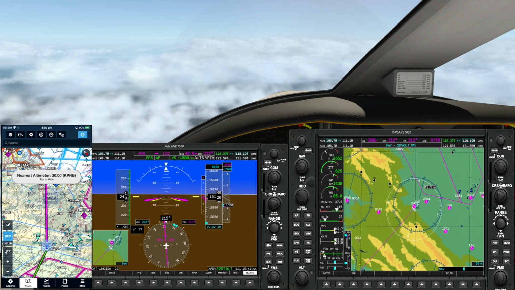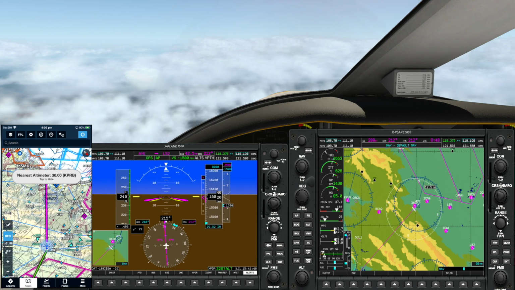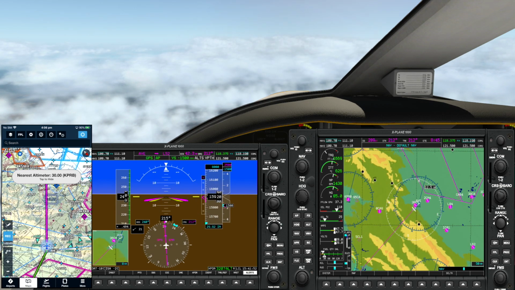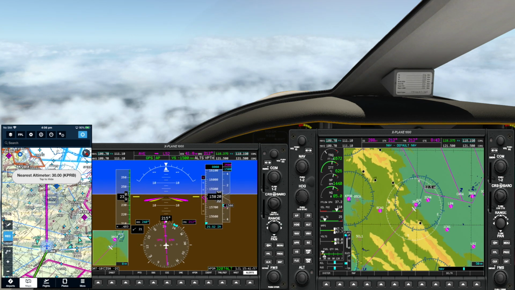Now, as we're descending, going to thicker air, essentially our ground speed will be reducing slightly. And as a result of that, we also need to start bringing the propeller forward.